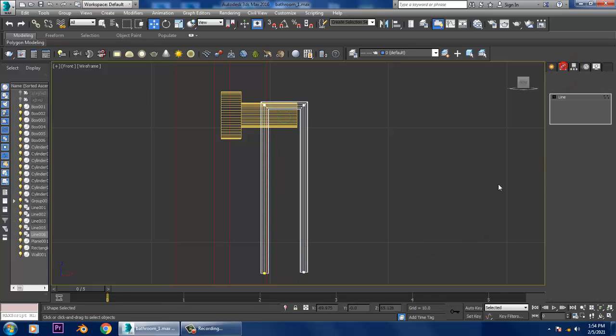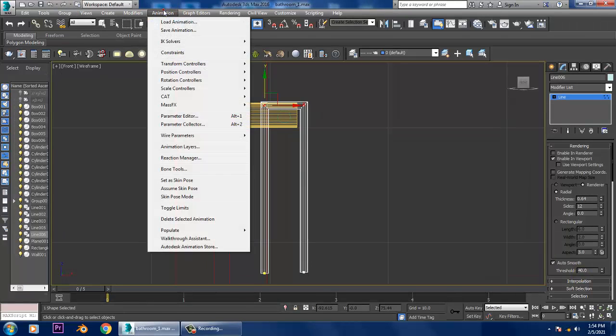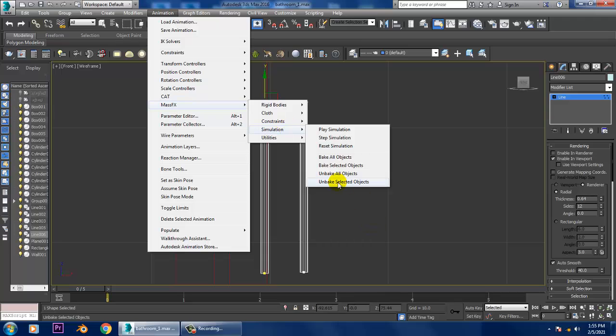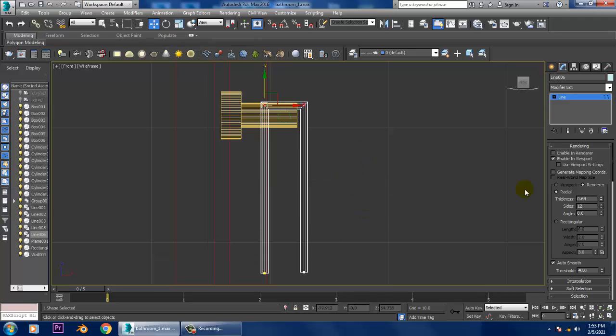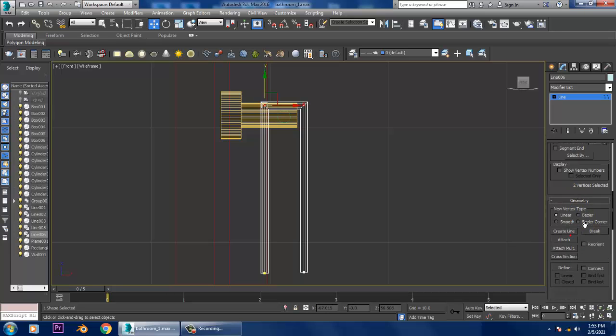So let's select the vertices over here. So increase the fillet part.